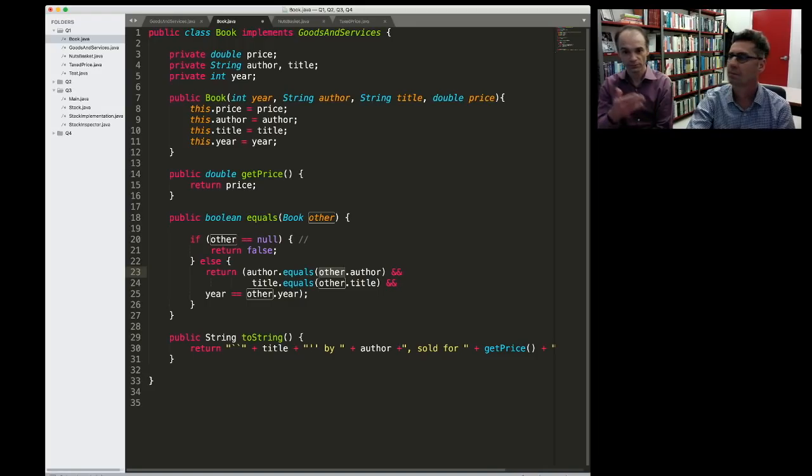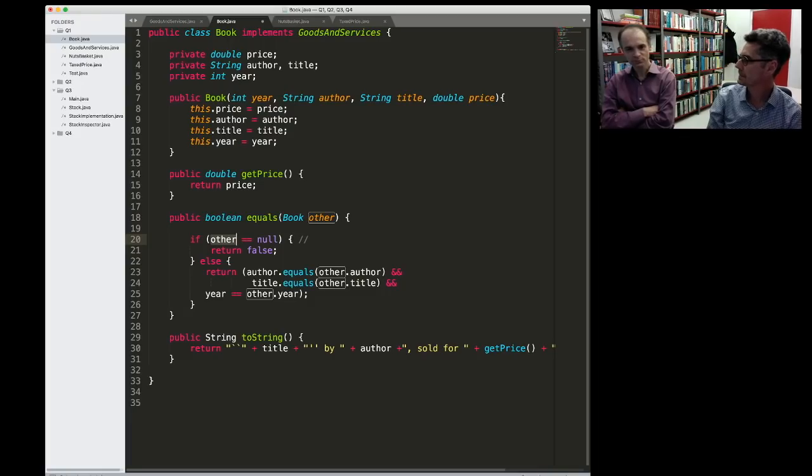So other.author, other.title, other.year, every access through other will crash. So it has to become something automatic. I'm about to look at the instance variable author of the object designated by other. There's a danger. I can get a null pointer exception. I put a guard here. That's how I make sure I don't do that.